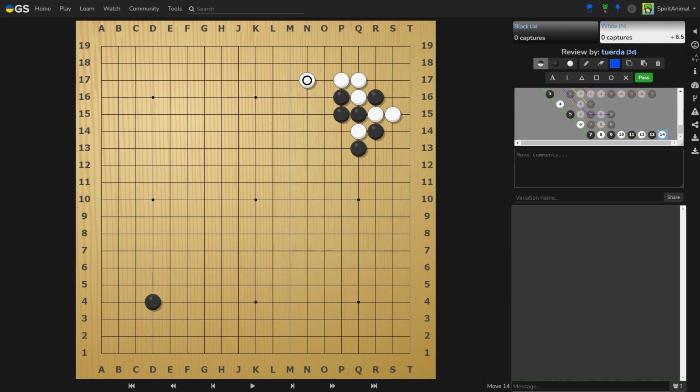And I want you to tell me what you would play with black. Let's see. Well, I know for a start the Q14 stone is pretty much dead, so there's no reason to just capture that. You have the ladder breaker before, so that. Oh, okay, right. I was saying the stone Q14 is dead. You're going to hold. R16 also looks pretty dead, so I don't think we can save that. Right. These are both dead. Good.